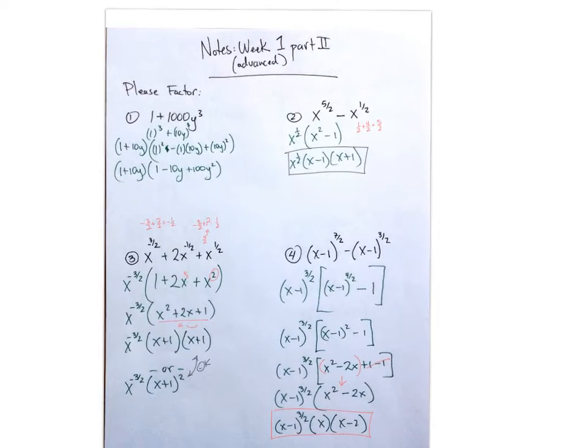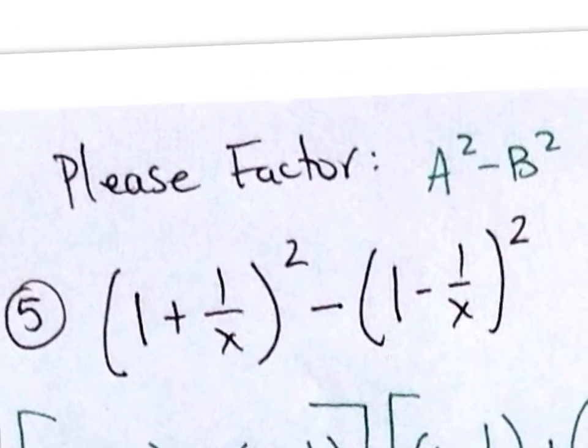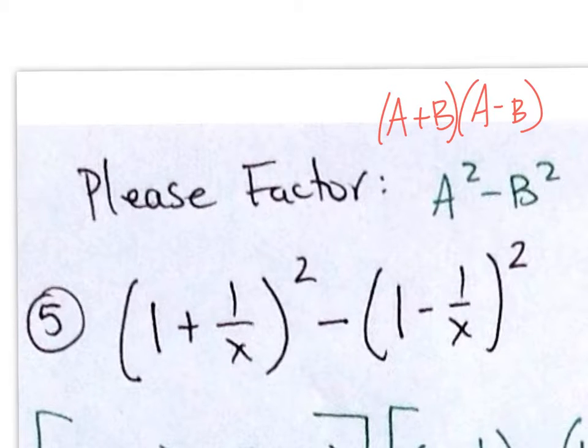Let's take a look at page 2. Alright, please factor. So let's see. You see this and you go, what? Chinese. I don't know, maybe you speak Chinese and it would look like something more difficult. But a squared minus b squared, so this is something squared minus something else squared. And if you think, well, it's just an a squared minus b squared, you know that if we factor that, we have an a plus b times a minus b. And we could write that with the a minus b first, either way. So this is factorable like this, so this is going to be factorable like that.